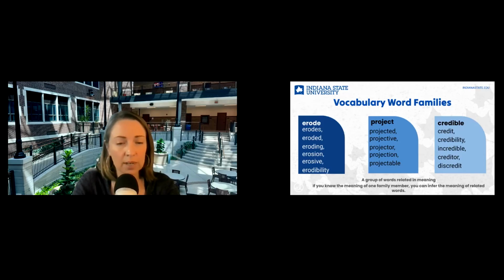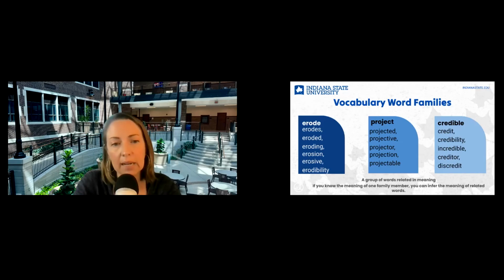Adolescents, because of their brain development, they're very literal. So they may see the word erodes and erosive and think those are completely different words or terms and have completely separate meanings. So presenting it in a word family helps students to make those connections. Again, that spider web with another sticking point, the word family. Same thing with the example project. All the different ways the student might encounter this word.